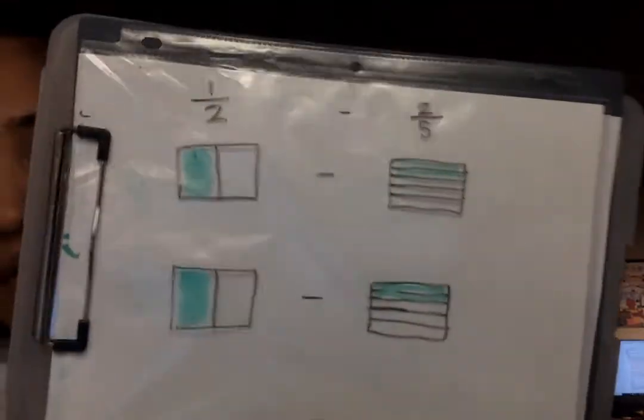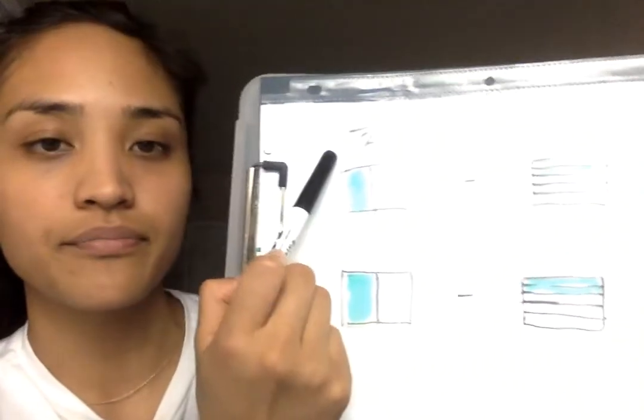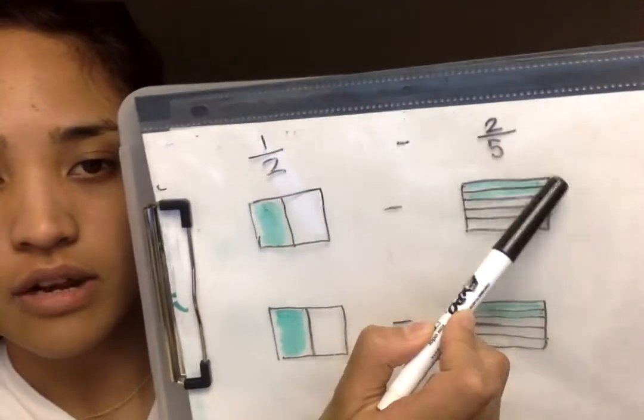Okay, before I show you the method that you probably already know if you remembered the last adding fractions video that I did, let's have the discussion. Once again, what is the denominator? It's the number at the bottom, right there and right over here. And the question is, when you're adding or subtracting fractions, do you need to have common denominators? The answer is yes. And this is because you can't add together different sized pieces.